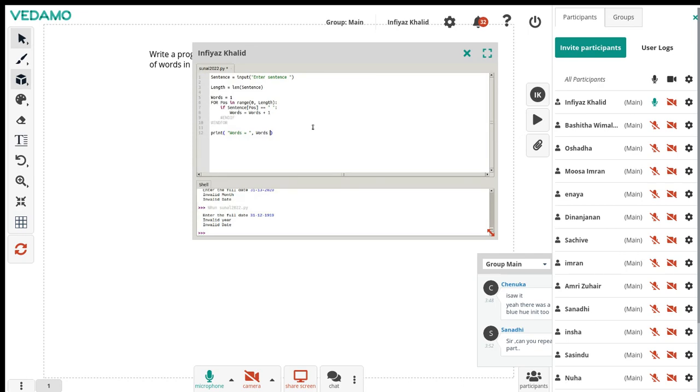So what we are doing here is this. Words is 1 in the start, right? Because if the person just types a word like house, it's just one word. So there's nothing else to do there. Now, after we have taken that, pos is counted from 0 to length. The first time you enter the loop on line 7, pos is going to be 0.